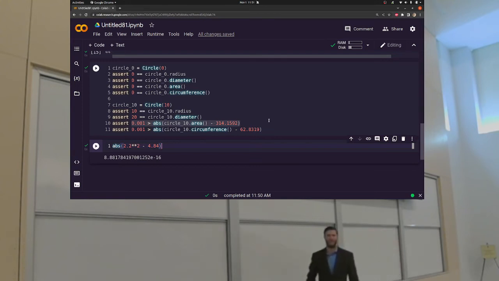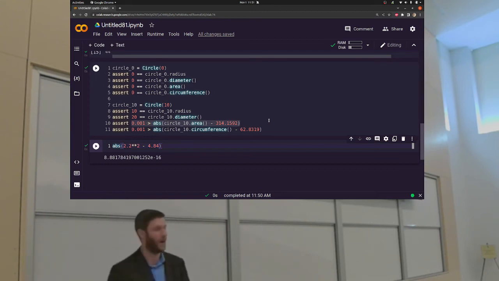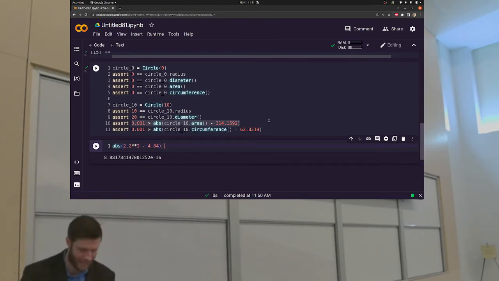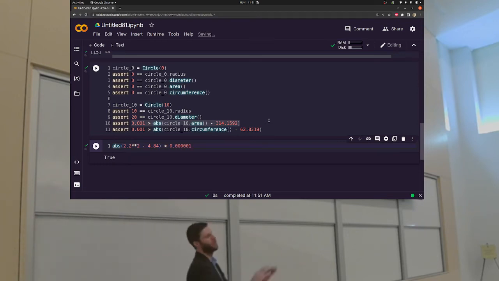Pardon me, I should be careful about how I word that. Those two numbers, 2.2 squared and 4.84, are the same. They should be. But when I take the difference, I get a times 10 to the negative 16 thing going on here. That is a very itty-bitty number. As far as I'm concerned, they're the same. So I just check instead that the absolute difference is smaller than some threshold I care about. If the difference is smaller than some threshold you care about, we'll be fine. We're like, okay, it's small enough, great.